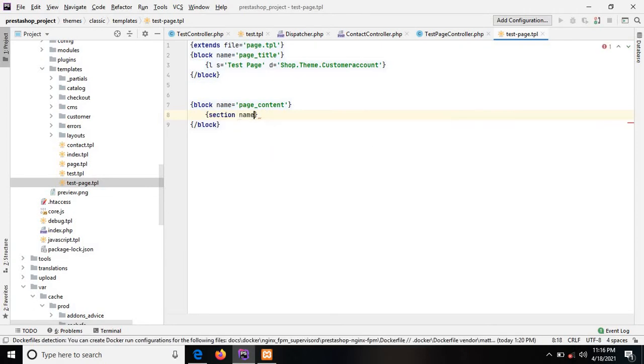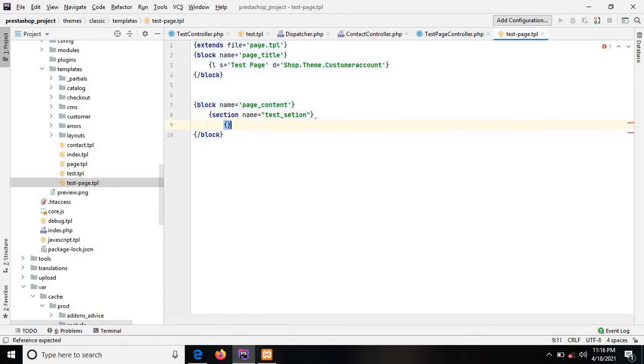So we'll give the section name as test section. Sorry, it will be underscore. Then we need to close that section.